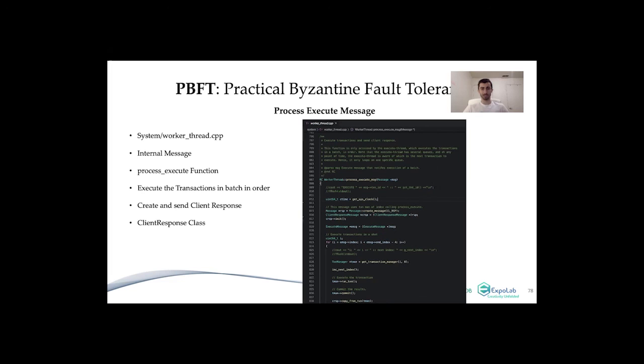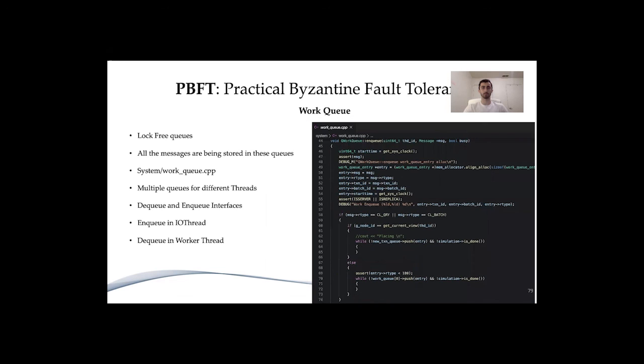After executing the transaction, a new message needs to be sent to the client as a reply. In the process execute function, after successfully executing the transaction, this message will be created and sent to the owner of the transaction, which is the client. So that was the whole workflow of PBFT and how it works.